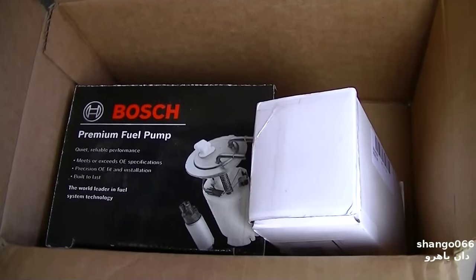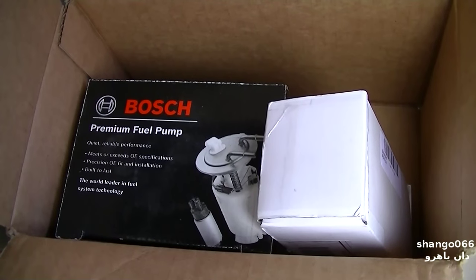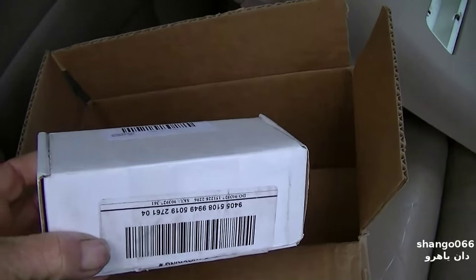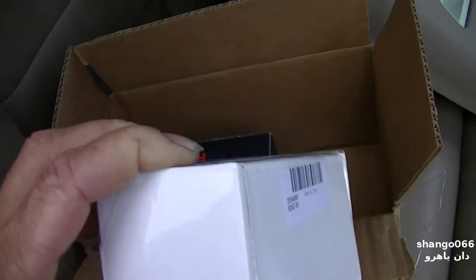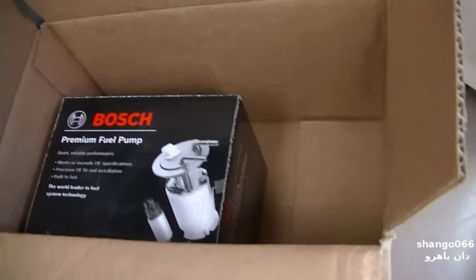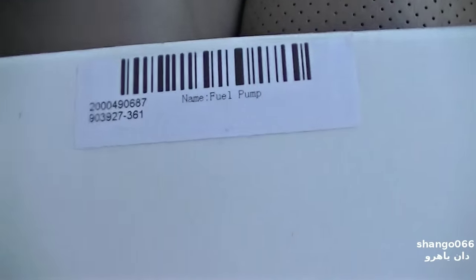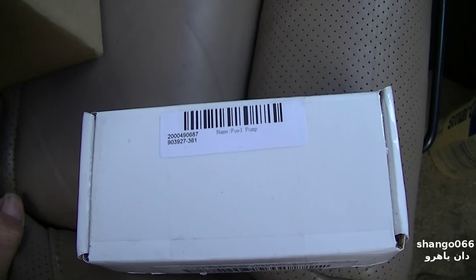I went on eBay shopping for a fuel pump and unlike vintage electronics, auto parts can be found at a very reasonable price. They're so cheap I picked up two of them. This one here, $15 shipped. This one here, a Bosch Premium, $45 shipped. I figured since the fuel system was probably a little crappy, we would start with the junk fuel pump. After this one ran through a couple tanks of gas, I'd change to the newer one — or if this one dies. It probably only has a life of 10 hours.